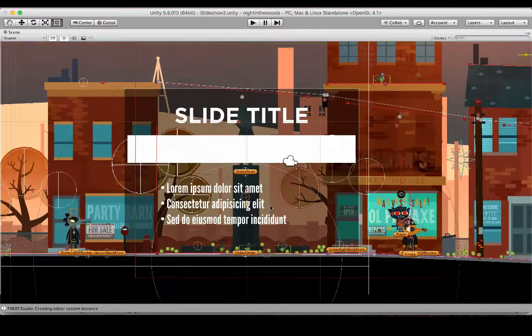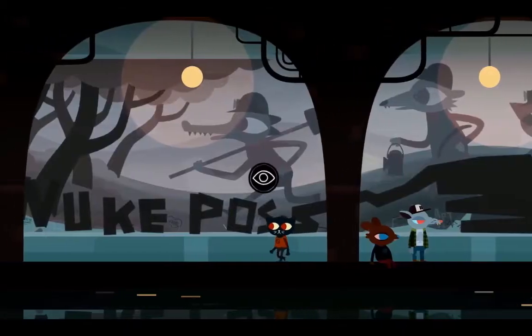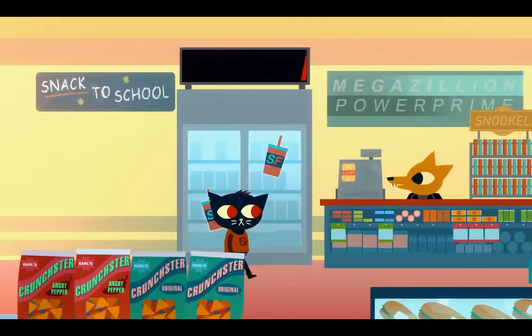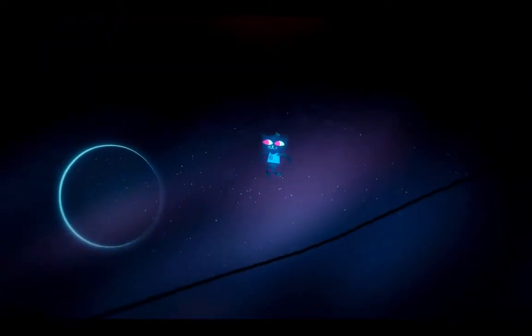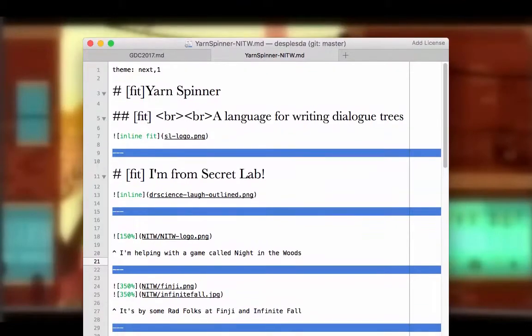Doing that meant that I'd get all the goodness that exists in the scene, including background character animation, camera wobble, background effects, and stuff that I don't even notice is moving in the scene, but you'd miss if it wasn't there. The problem is, Night in the Woods was never designed to be a slideshow system, and so I'd have to modify the game itself to make it work. The simplest way to do this is in a text file.